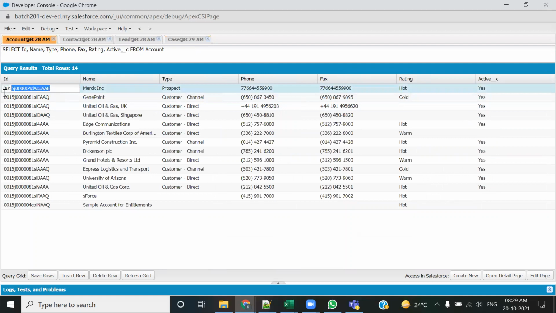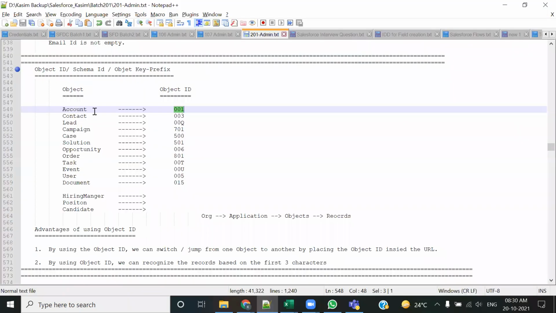Whatever I'm telling, I'm copying any random ID and placing it over here.